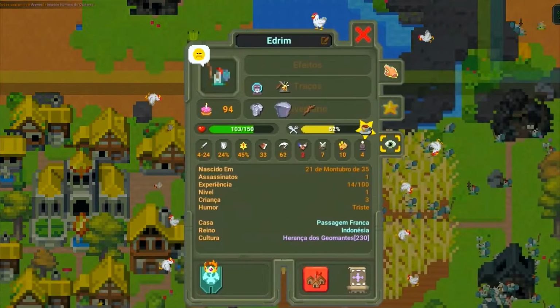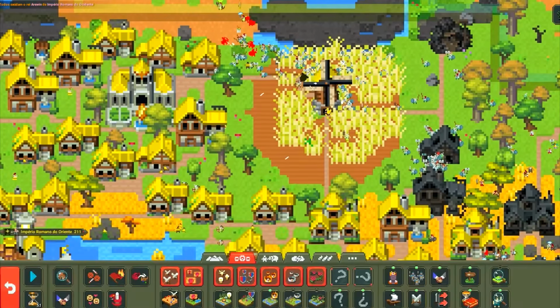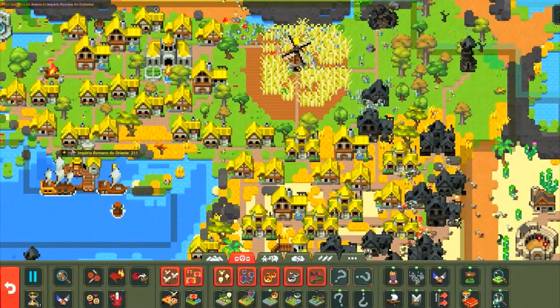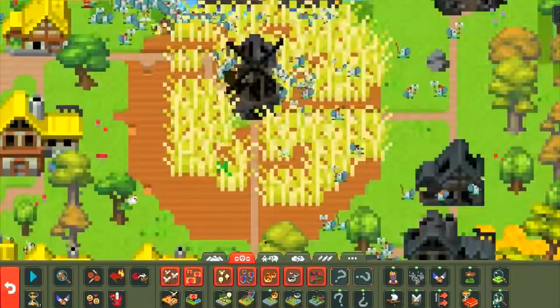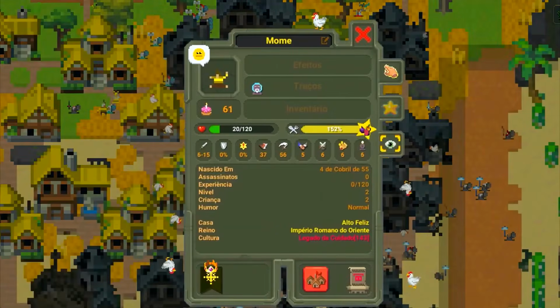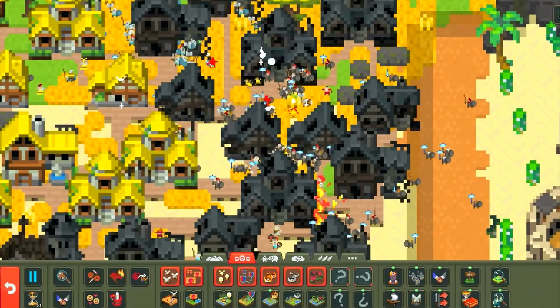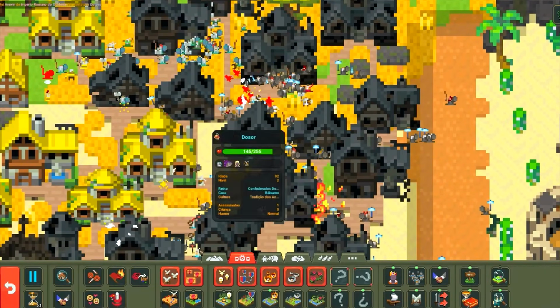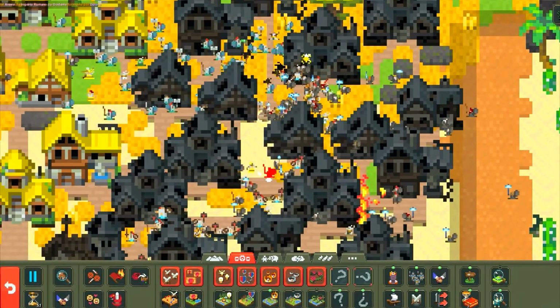This was a massacre. Where are the soldiers of the Roman Empire? Was this the whole army here? I'm trying to find them. I can't find them. I believe they really died. Look, there are Roman soldiers here. No, they weren't soldiers, just villagers.